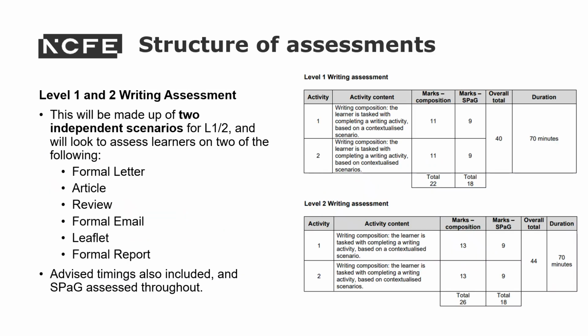In terms of the writing assessment and how they are broken down, at Level 1 and Level 2, it will assess a formal letter, article, review, formal email, leaflet and formal report. The assessments are made up of 2 independent scenarios and are not linked. As you can see, the SPAG makes up a high percentage of the marks.